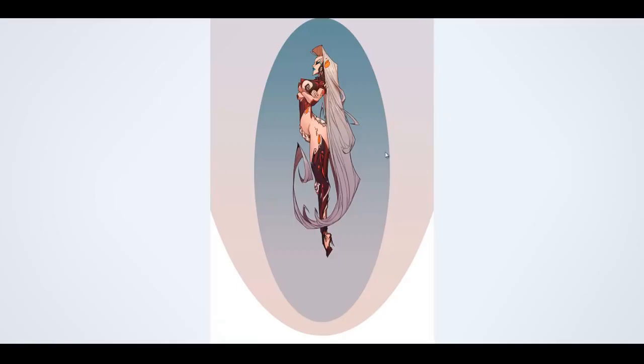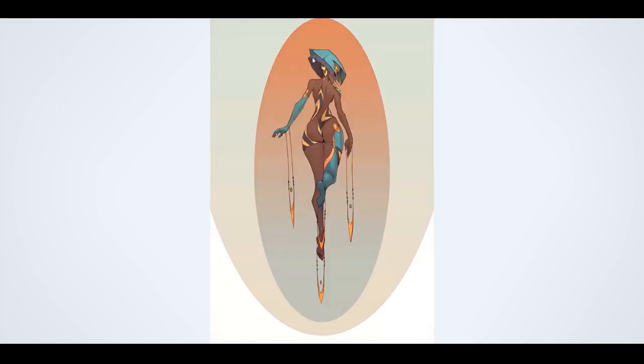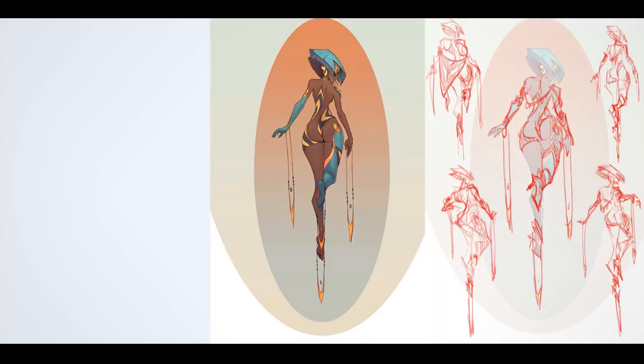And then here I decided, okay, let me color the thing I had. And I was pretty happy with this. It's like, good, that's working. And then I colored this one, and I showed it to Bob Meatbag, and he wasn't really happy with the design.